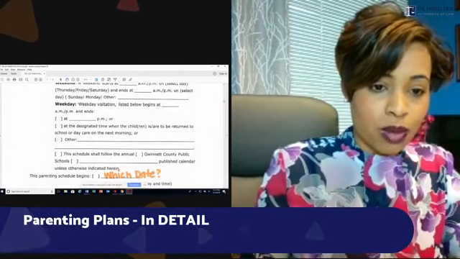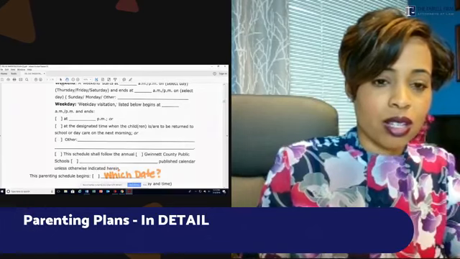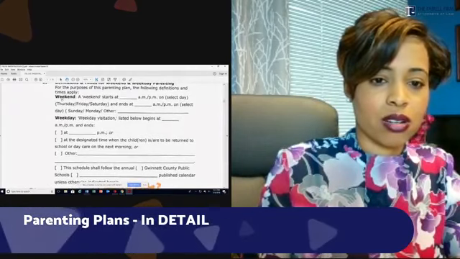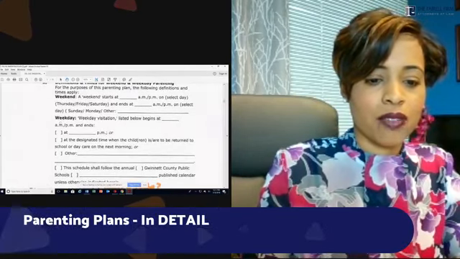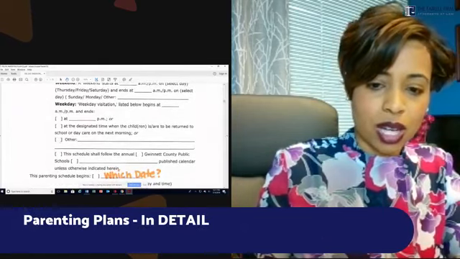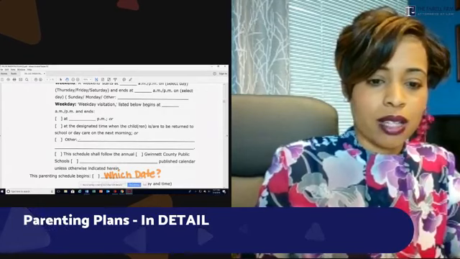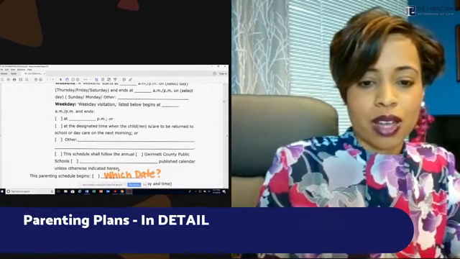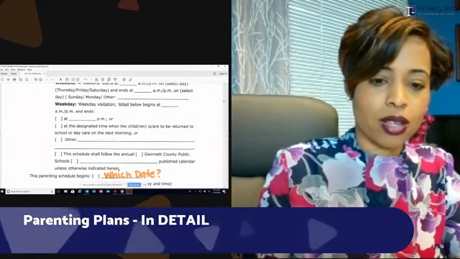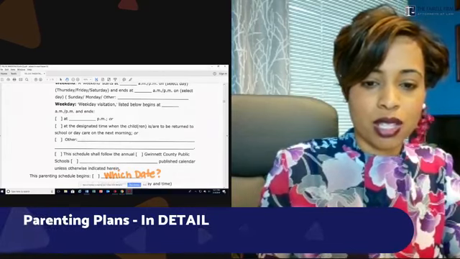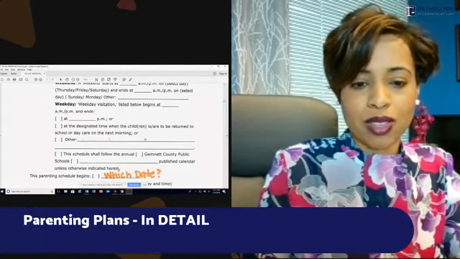Other is a really important box here, because what they have in this plan is a standard weekend, weekday plan, and everybody doesn't fit into this. So a lot of times we're selecting other. We'll say other, like dad or mom will have every other week, or dad will have two days each week and mom will have these days.